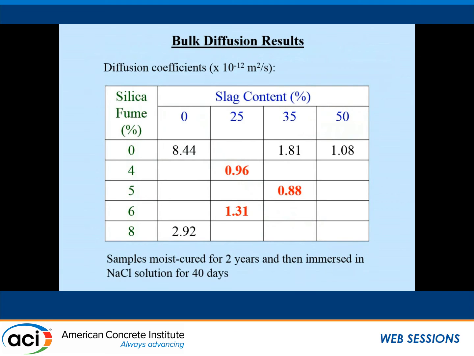And they're just the calculated diffusion coefficients. You can see these are the 3 ternary mixes here. And you can see, although all of the numbers are low for anything with a blended cement, that everything's at least 4 times lower than the straight Portland cement value here. You can see the ternary systems are really 10 times lower than the straight Portland cement mixes.